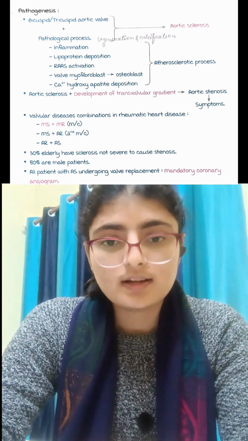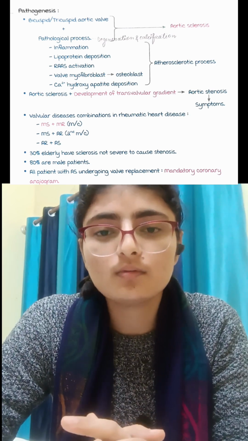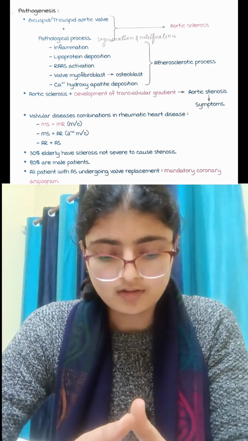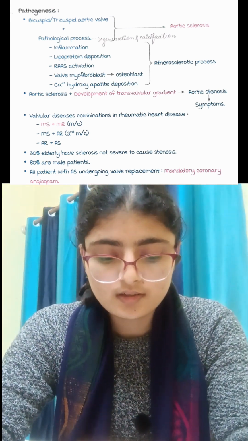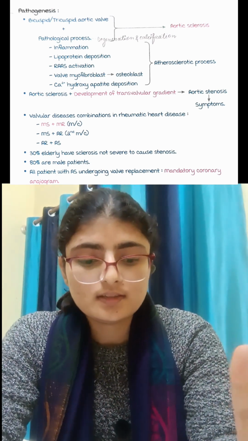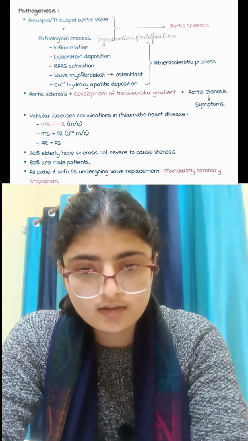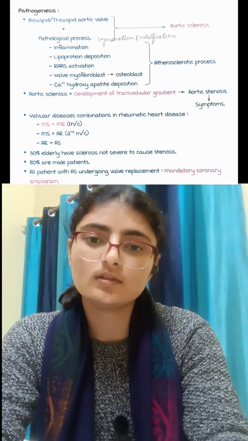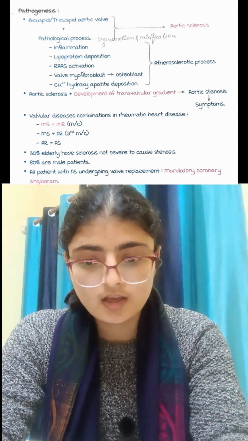30% of elderly people have this sclerosis in the valves, but there is no development of aortic stenosis. This process is more common in males. Then we move on. In cases of aortic stenosis, it is mandatory to undergo a coronary angiogram because an atherosclerotic process is going on, so there might be some atherosclerotic changes in the coronary vessels.